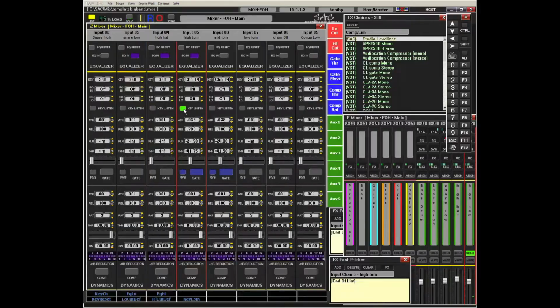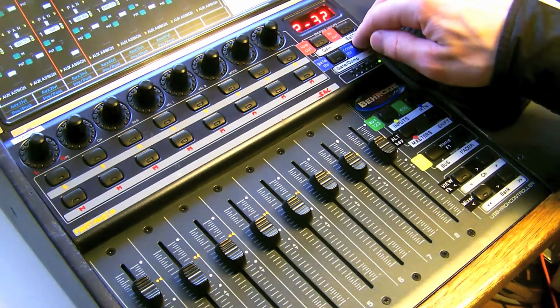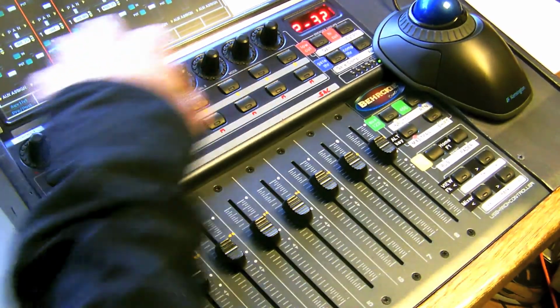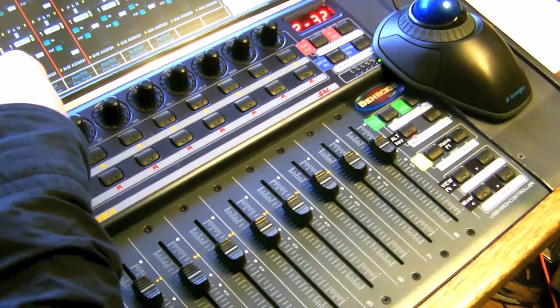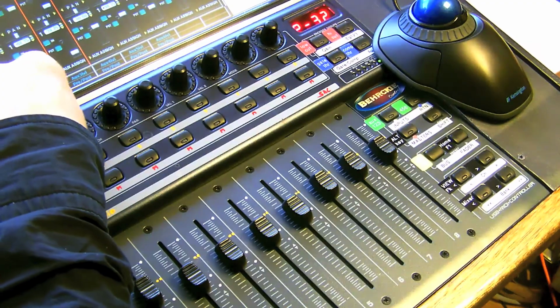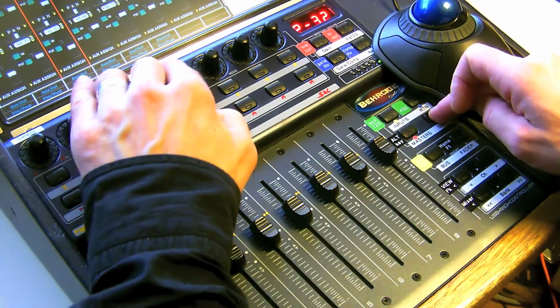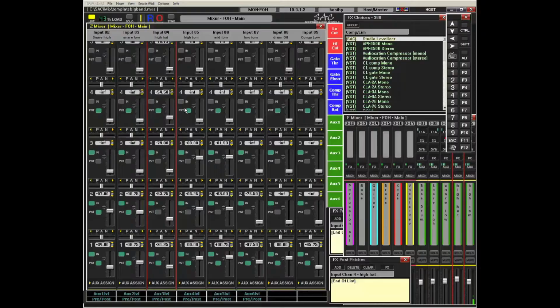There we go. Alright. Again, same thing on the auxes, so you get all the 6 auxes on the encoder linearly with the channel assigned. So you've got this, that, this, and the 6. And by pressing with the shift, you affect whether they're going to be post or pre. Okay.